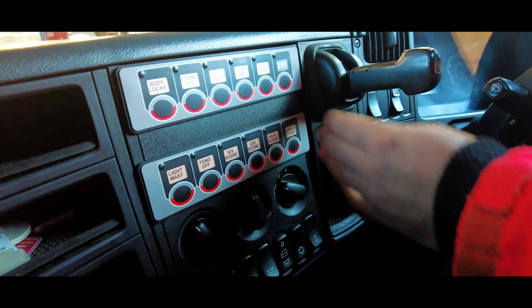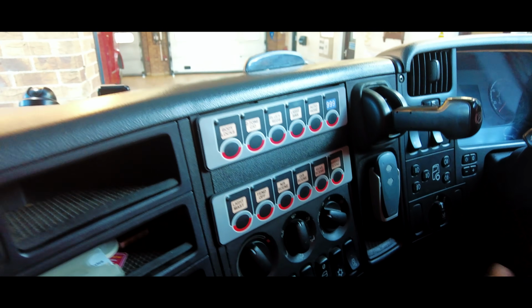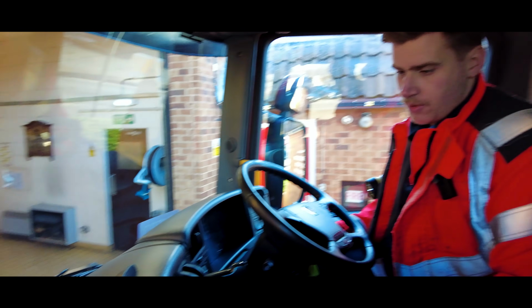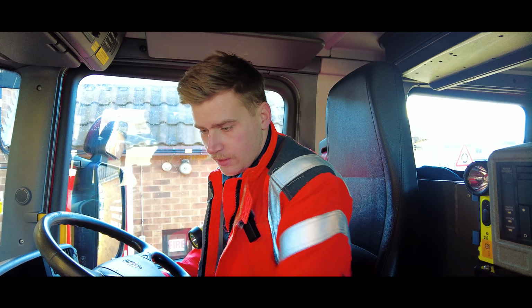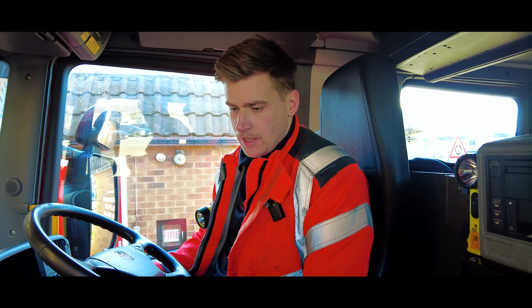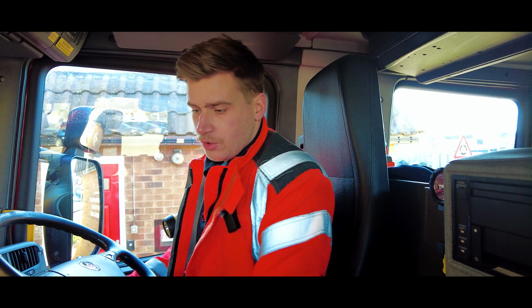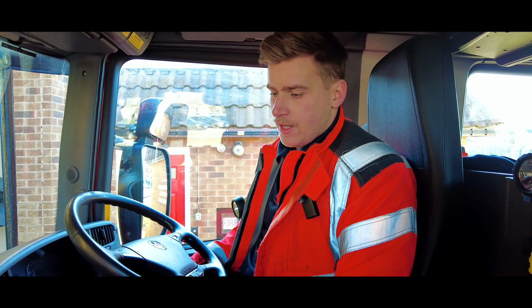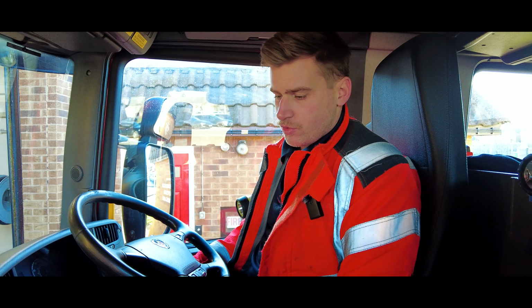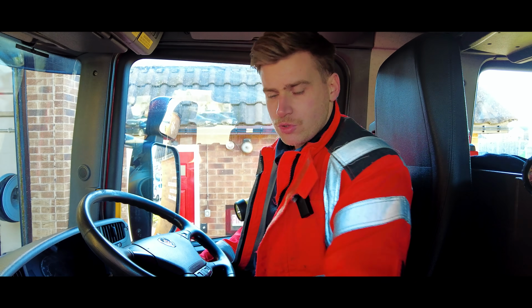On the left you have all the main controls for the lights. So on the way to a call we have the 999 mode. Once we arrive at scene, we just click the arrive at scene button, and that displays all the lights around the fire engine. And you could also auto hose, which will prime the pump to 30 bar, enabling a quick response, getting the hose reels off and get to that fire. All the usual controls of a normal lorry.